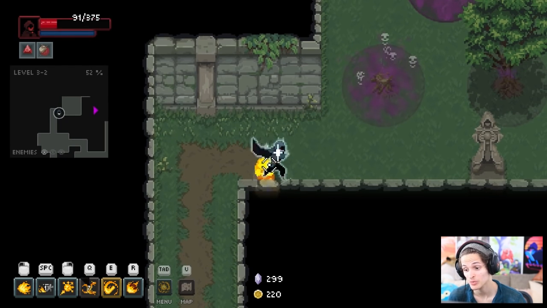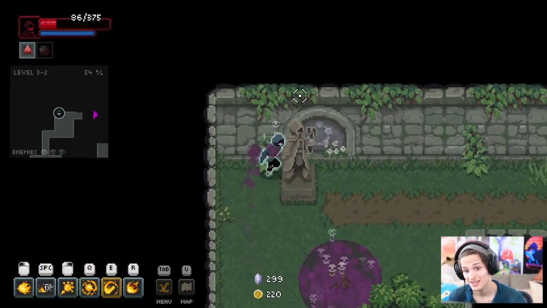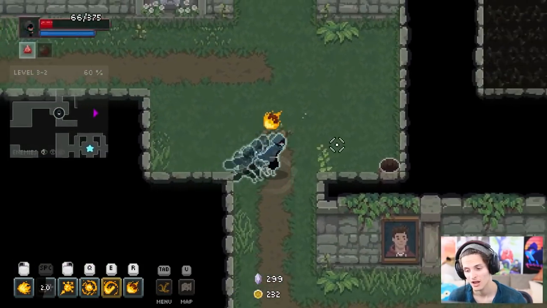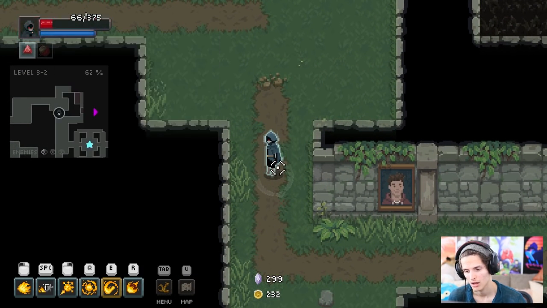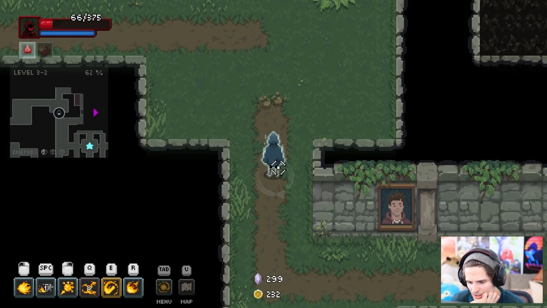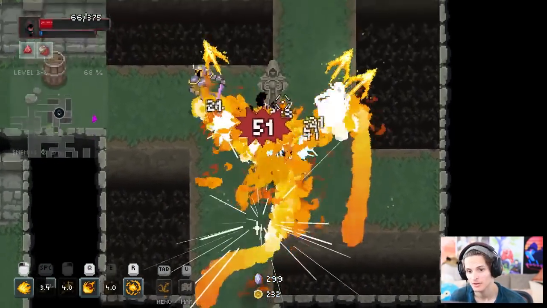Oh, you can press tab Q to switch. What? I had no idea. Did you guys know that? You can press tab Q to switch. I need to switch on my abilities though, I don't like that. How did I do that? What? I had no idea, that's crazy. Is that new?